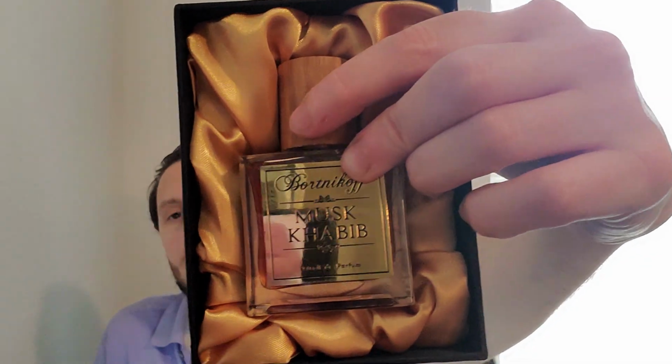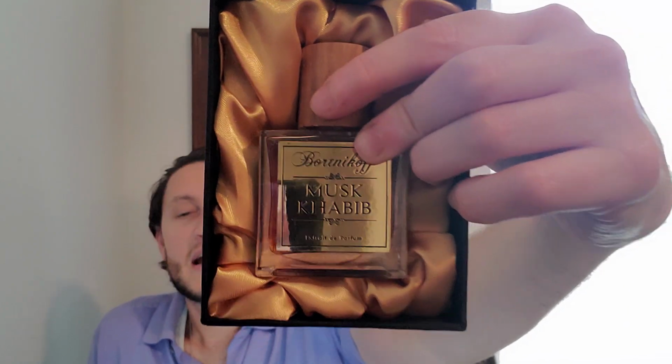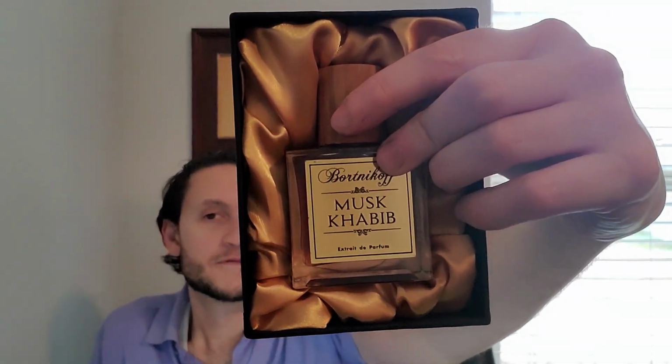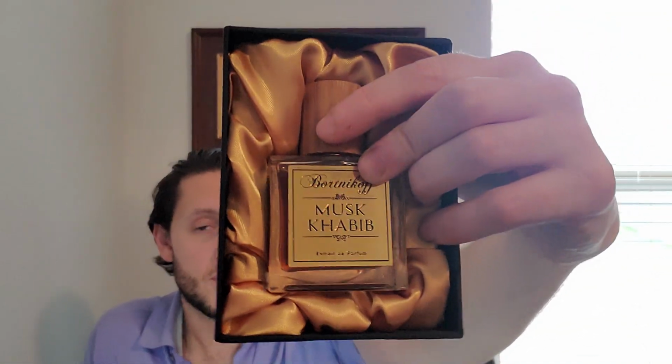So it's not an insanely complex fragrance. It's just that the natural deer musk is something I don't think a lot of us are used to smelling. We're not used to smelling something this beautiful. And it adds this element from nature that I've never really smelled in any other musk fragrance. So this is a special one, even though it's not the oud. The ouds are my favorite, but for musk, this really showcases what he can do with where he's at.